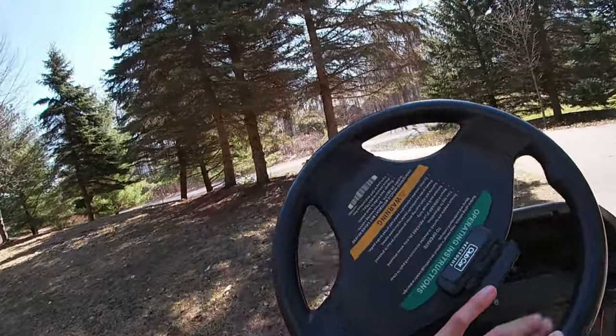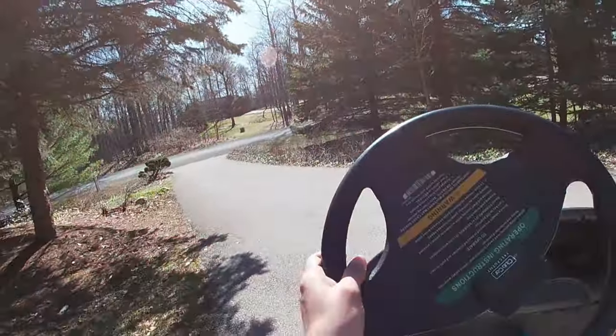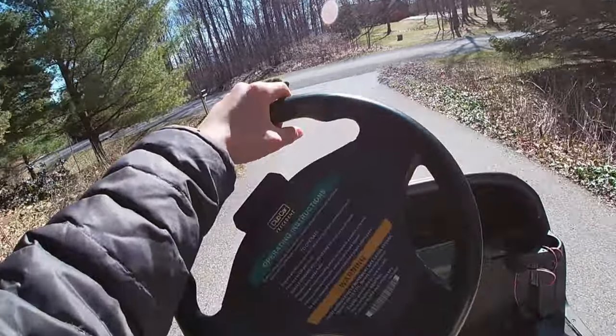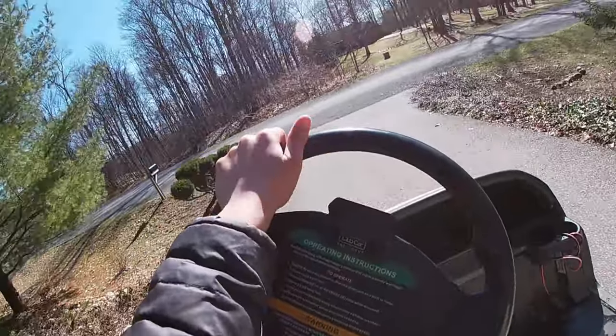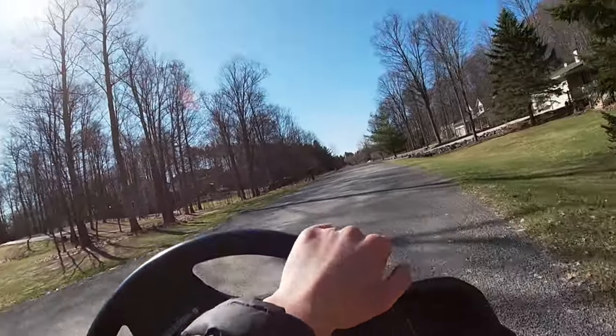Okay, it's been about 3 hours, and I'm gonna actually warm up the engine before I go on the trail riding. So I'm gonna take this a couple miles over to the beach. So yeah, we're taking this to the beach.